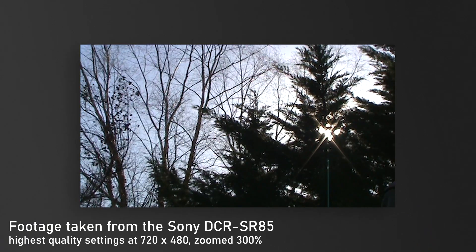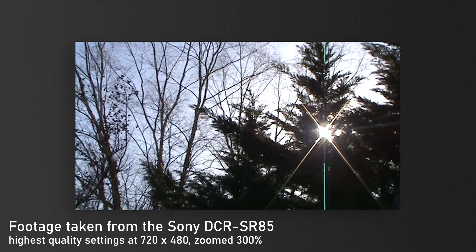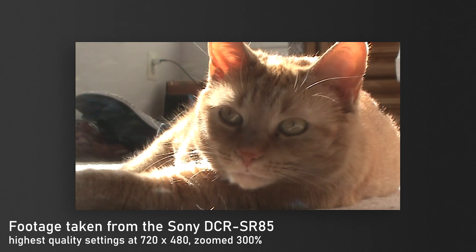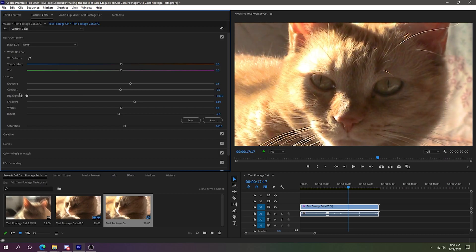So with a resolution that small, I wasn't necessarily expecting super sharp images to come out of this camera. And after reviewing some test footage I took in a variety of lighting conditions, my hypothesis was pretty much confirmed. Ignoring resolution, one major issue I found with this camera is the way that it handles highlights and shadows. The roll-off is extremely sharp and if something becomes overexposed or underexposed, the camera simply doesn't record enough data for you to be able to recover that information in post. This makes color grading a very difficult process and I never felt like I was able to get quite the right look I wanted out of this camera.